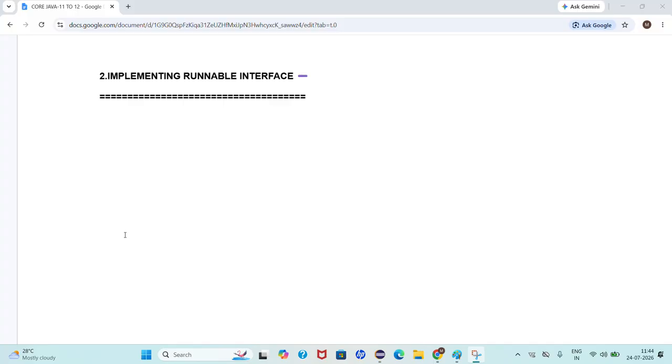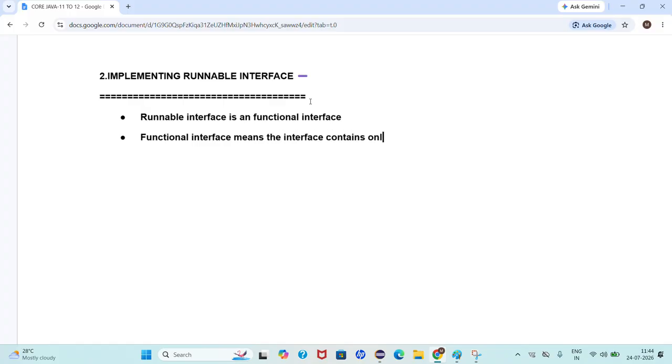Now try to understand what I am saying here. The Runnable interface is a functional interface. What is meant by functional interface? Functional interface means the interface contains only one abstract method.